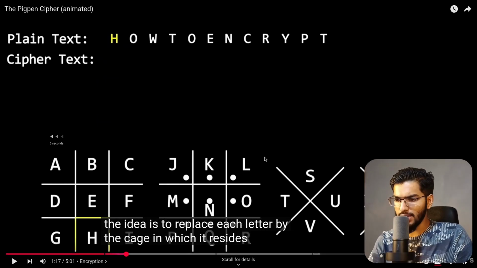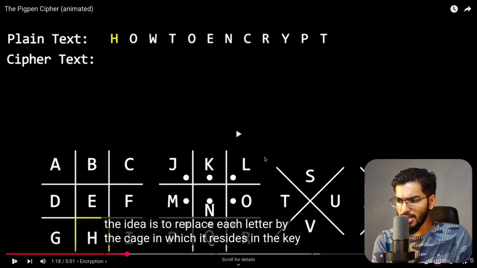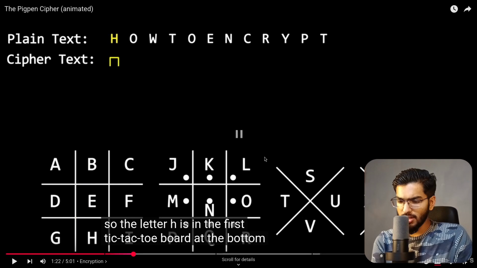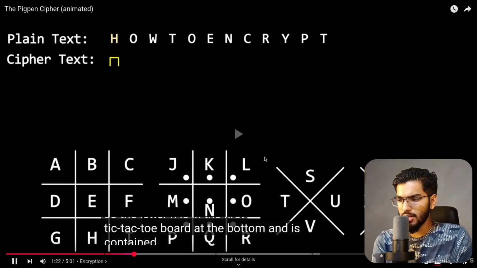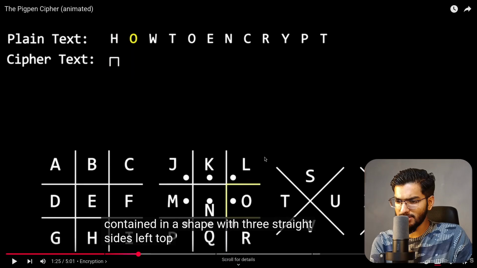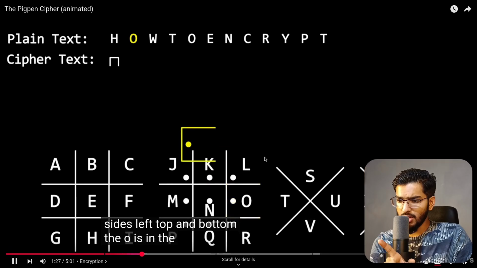Wait, I could not read that. So the cage in which it resides is the key. The letter H is in the first tic-tac-toe board at the bottom, and is contained in a shape with the three straight sides, left, top and bottom.